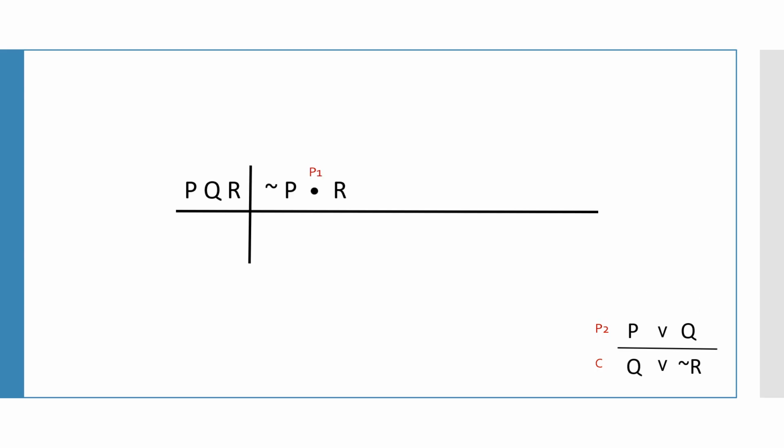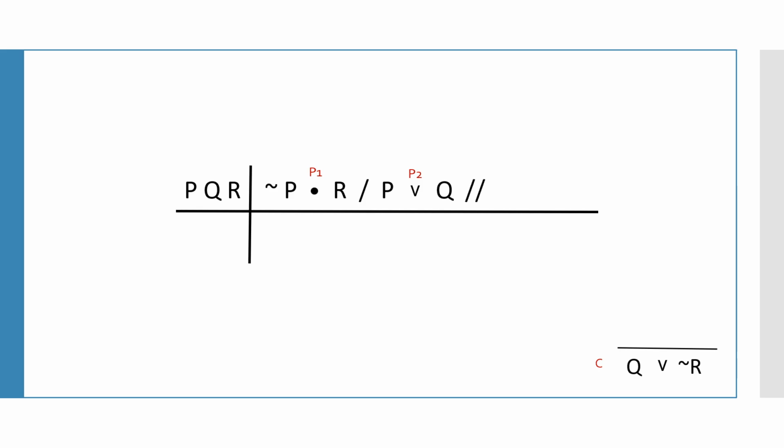So the next step in this, of course, once we've laid out our terms on the left-hand side of the truth table, is to just start plugging in all of our premises. So premise 1 says not P and R. And of course, the main operator here is a conjunction, the R. And so it doesn't hurt to put a little symbol right above it so you know what you're looking at. Then we want to separate that premise from the next premise with the slash. Premise 2 simply says P or Q, and so we place that on the line after the slash.